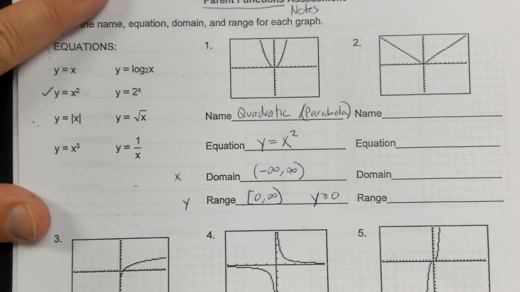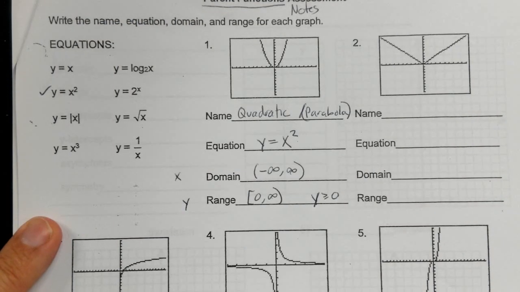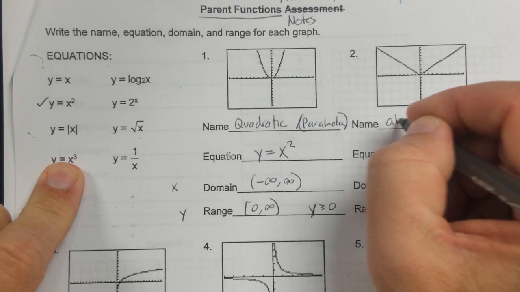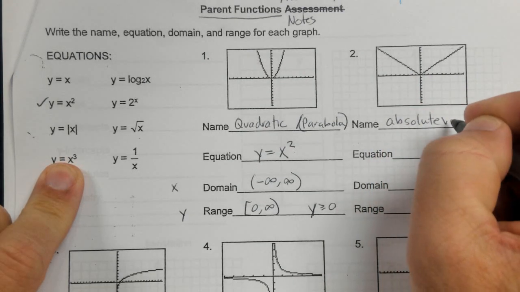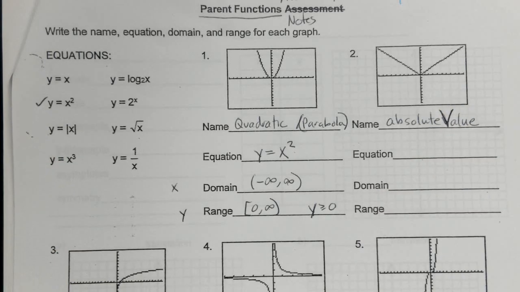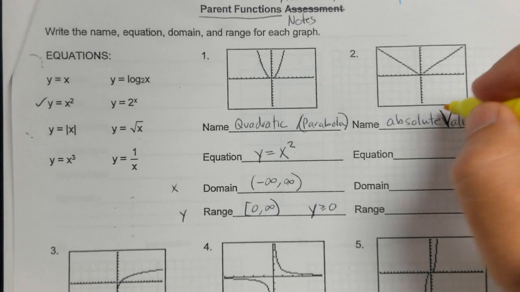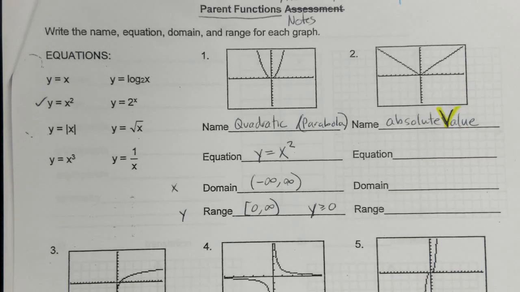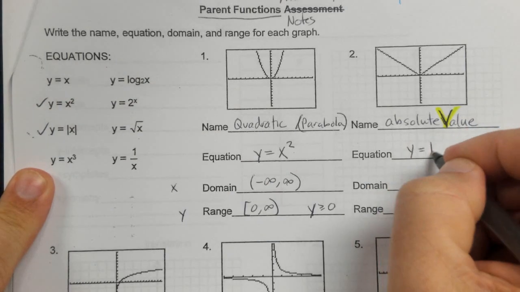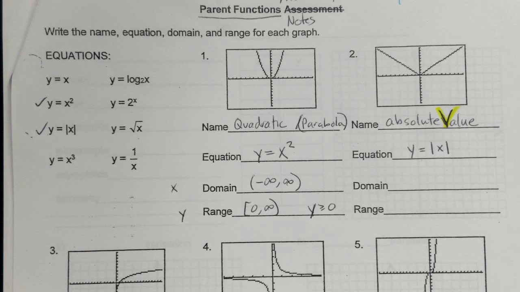Okay, we can maybe check these off as we go. So x squared, quadratic, parabola, we know what that looks like. Hopefully that one's old news. How about that second one? Do you know what that one is? The other one was y equals the absolute value of x. Absolute value. Absolute V for value, because it makes a V. That's a silly way to remember it. Let's go overboard with it here and highlight that V. Absolute V for value. So the equation would be the one that has the absolute value bars on it. Y equals absolute value of x.